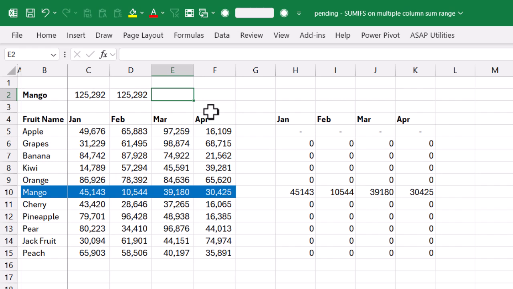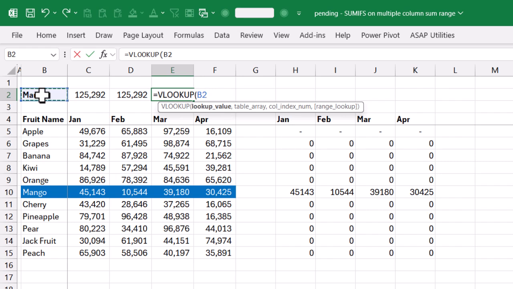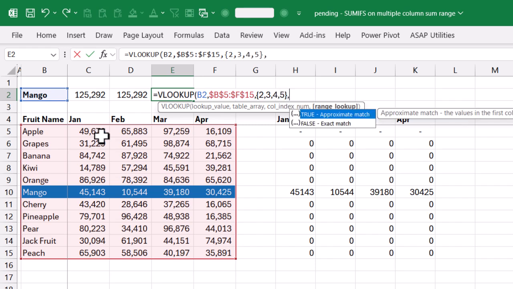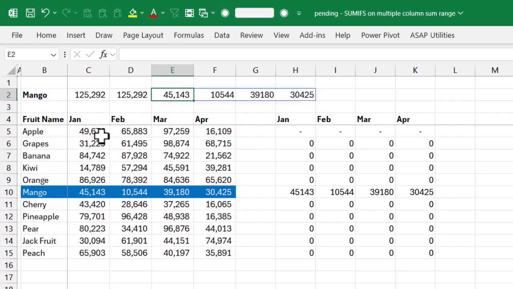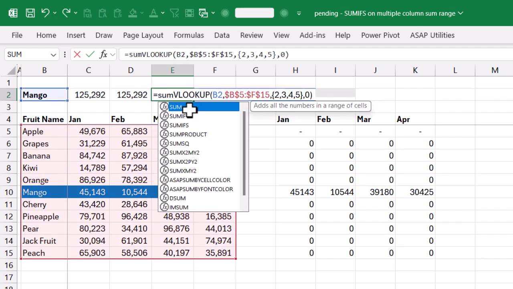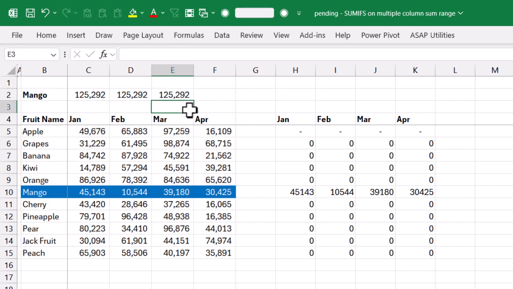Now let us write this third formula with VLOOKUP. I will just simply start writing. Select this, comma. I will select all of this, F4, comma. And now since there are 4 columns, I will write this in a curly bracket. This will be my second column, so starting with 2, 3, 4 and 5. Curly bracket closed, comma 0, and let us press enter. So here also using the VLOOKUP formula, you can see that these 4 values are coming up. Now we'll put this VLOOKUP formula inside the sum and round bracket close, and let us press enter.